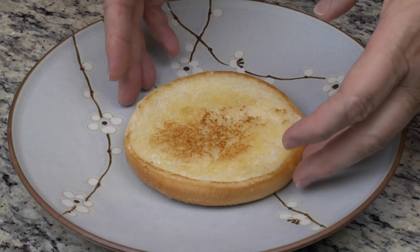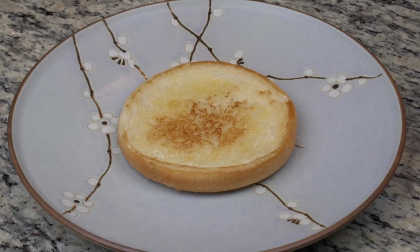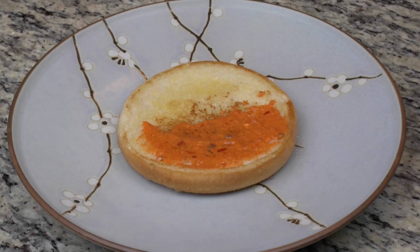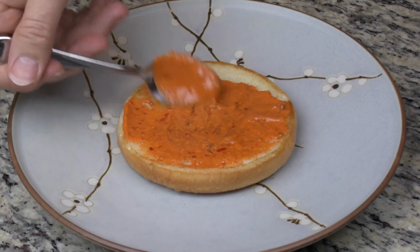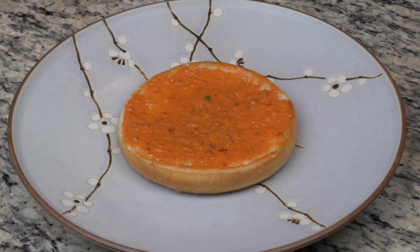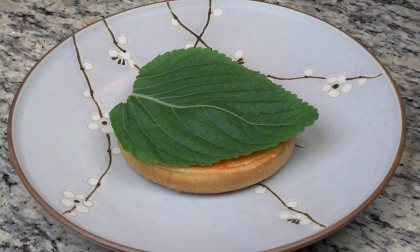Alright, so let's assemble. I've got a lightly toasted bun. I put a little clarified butter on there and then toasted it. I mean, pretty basic stuff there. We're going to put some of our spicy mayo. Now, if you don't have any of that chili garlic sauce left from whenever you made that, sriracha will do in a pinch. I know it's not as good, but you know, sometimes we make sacrifices. There we go. Nice little spread. Now, take one piece of Kkaennip. We're going to put that on our bun.